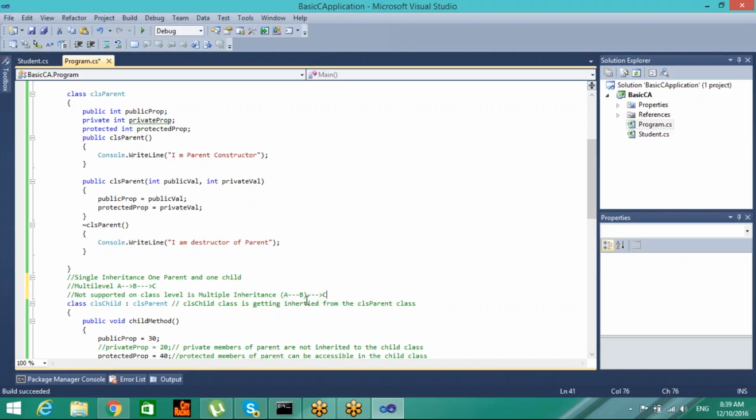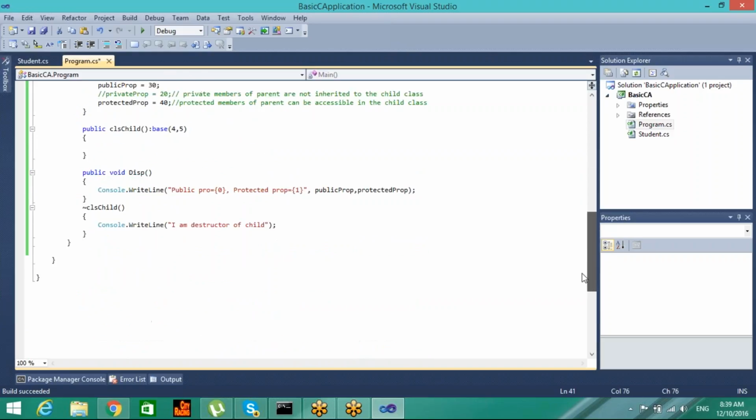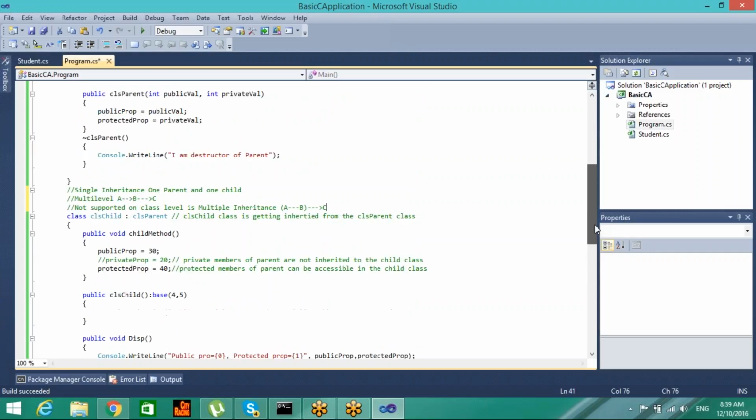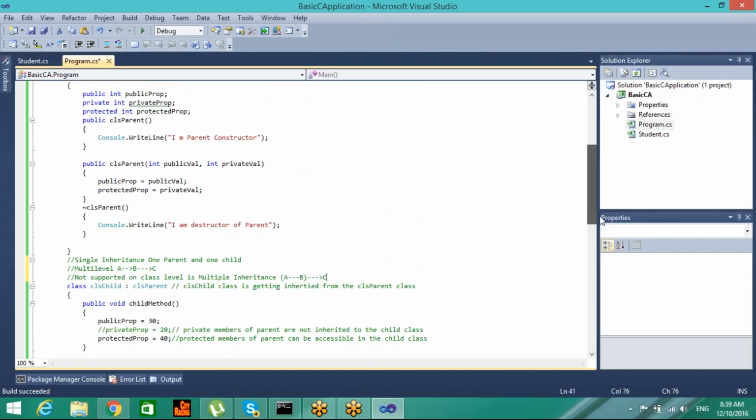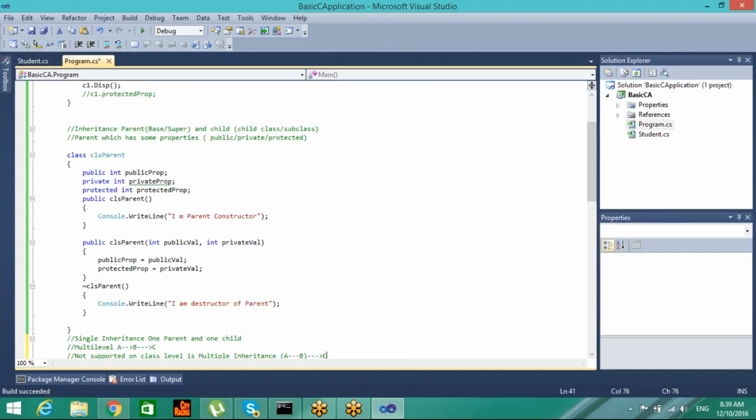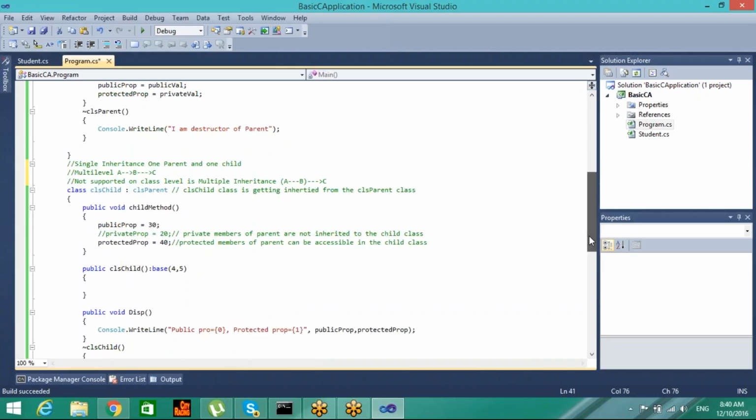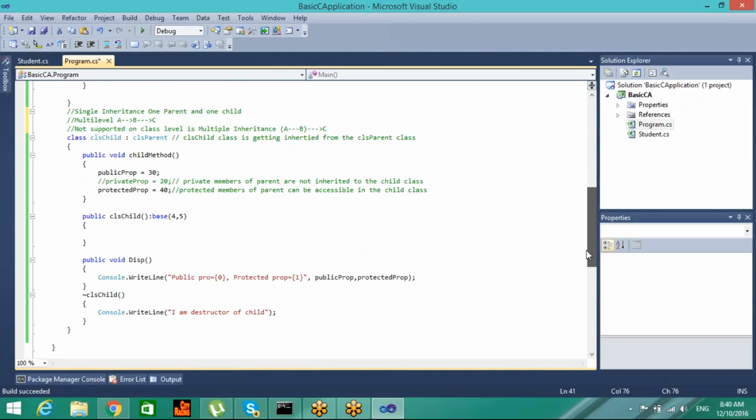So this type of inheritance is supported. And if you want to create one more child of one parent, that is possible. Means one parent can have multiple children, but one child cannot have multiple parents. That concept is not available in .NET on the class level.